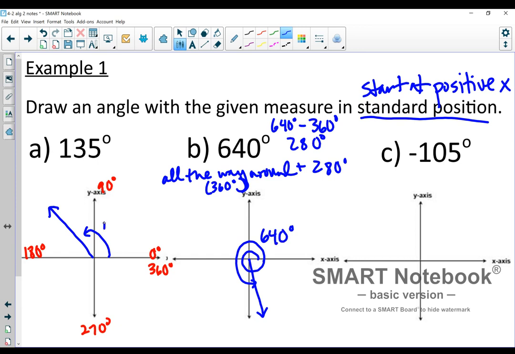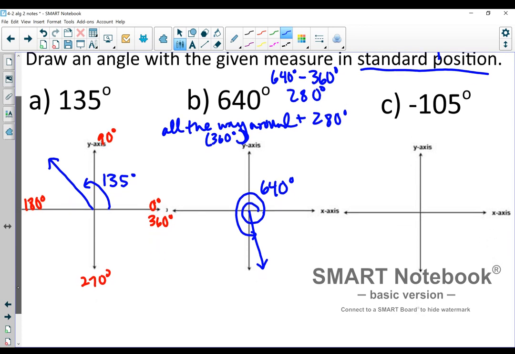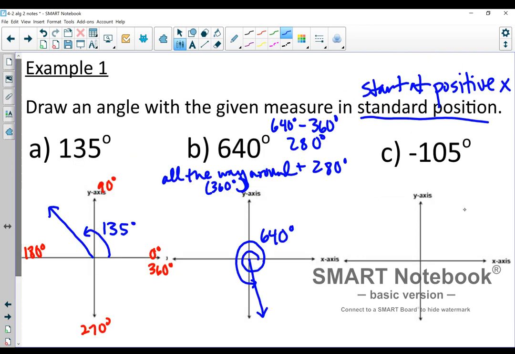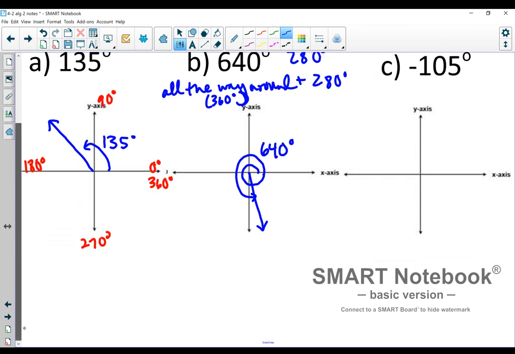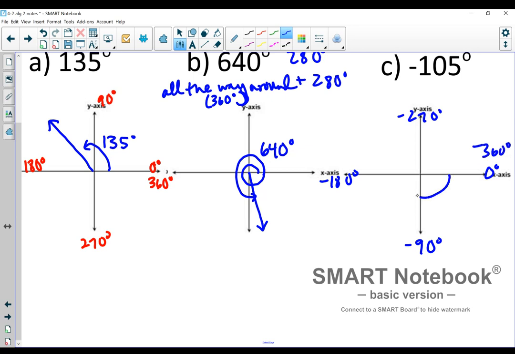I did not label the last one, so let's go ahead and label that. The next one is a negative angle, so now I'm going to start at that positive x-axis, but I'm going the other direction, and so I need to think about how this is 0, and if I'm moving in the negative direction, this is negative 90, this is negative 180, this is negative 270, and this is negative 360. So negative 105 would be over here, just past negative 90. And then again, I do not need to draw my initial side, just my terminal side on that angle.